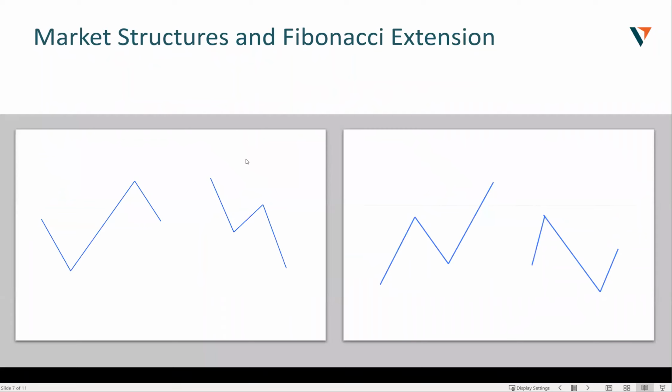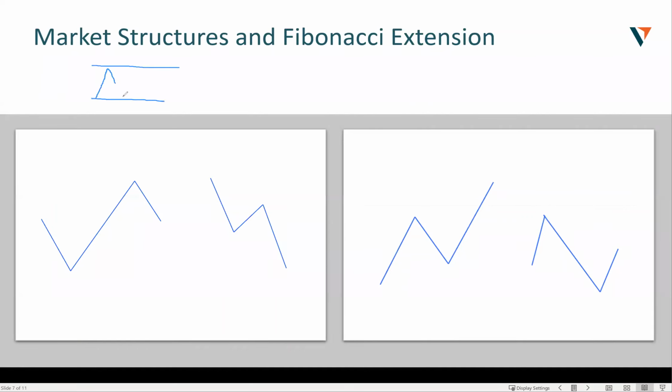Previously I talked about market structures quite a bit in the previous 2 webinars. For market structure, understand that there are 3 types: uptrend, downtrend, as well as a ranging market. In an uptrend, we're expecting price to continue unless there is a change in the lower time frame structure, and likewise in a downtrend. A ranging market is slightly trickier. In a ranging market, usually support and resistance zones are being respected.